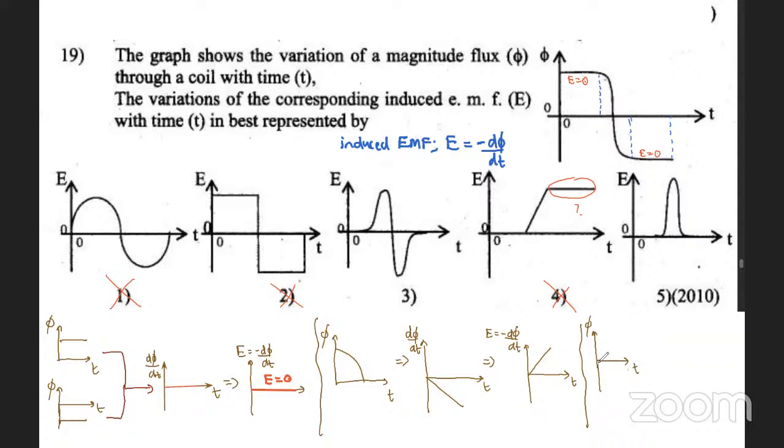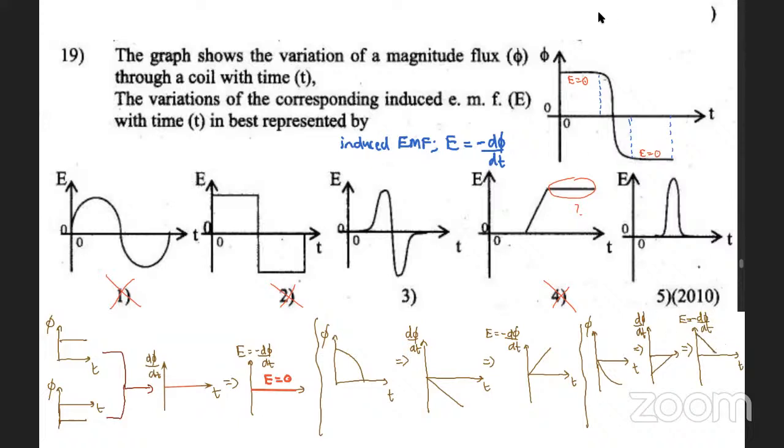If it looks like this, what is the meaning of this one? It is in fact displacement in the negative direction and deceleration in the negative direction. This is like deceleration in the negative direction on a displacement-time graph. So if you plot d phi by dt for this, it will look like this. But that's not what we are looking for. We are looking for minus d phi over dt. So E is equal to minus d phi over dt, then the mirror image of that is going to look like this.